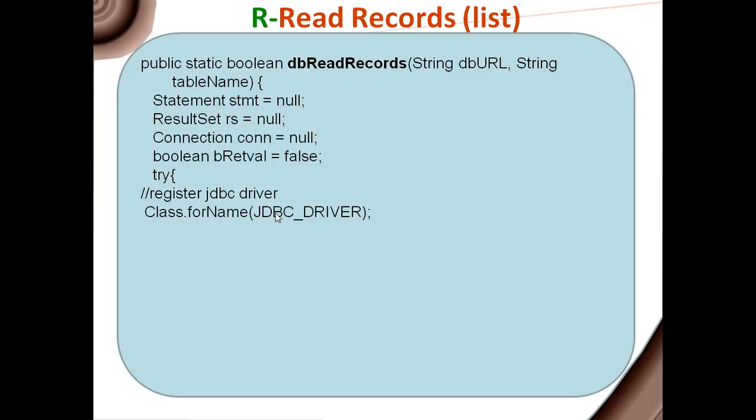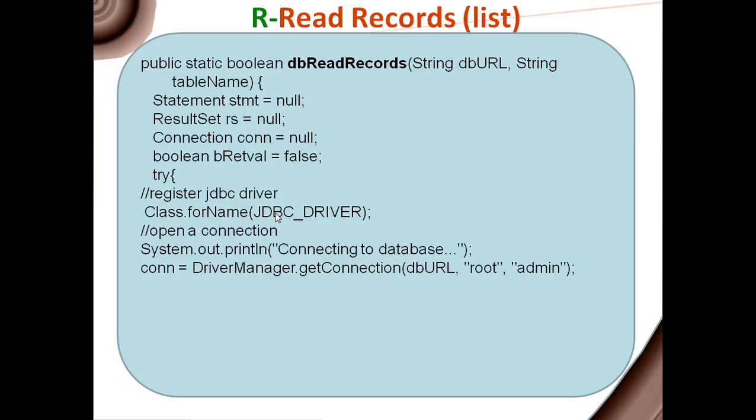The first step when you want to access a JDBC is to register the JDBC driver. As I have mentioned earlier, we are going to make use of Class.forName, which is a method that requires a string. In my previous presentation, I already told you about JDBC driver, which is a static final string which points to where the database is located. So first step is you register, so that the driver gets loaded. Then once the driver has been loaded, you get the connection object.